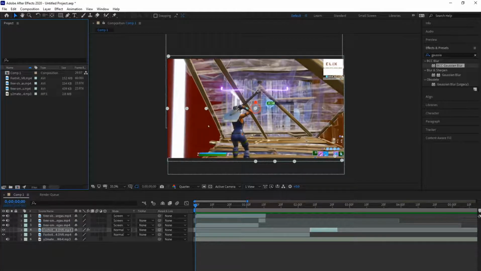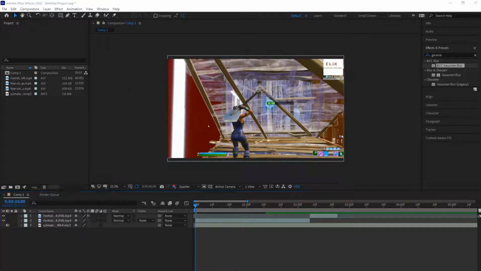It looks pretty good. Okay, so now what you want to do is import your clip, like your Fortnite clip, and check the description for the download for the wings, and drag it. After you download it, drag it into After Effects, and we'll get right back to it. Now I have my thing downloaded, so I'm just dragging it in, and make sure you check the description. All the download links will be there. Just download them and drag them into After Effects.